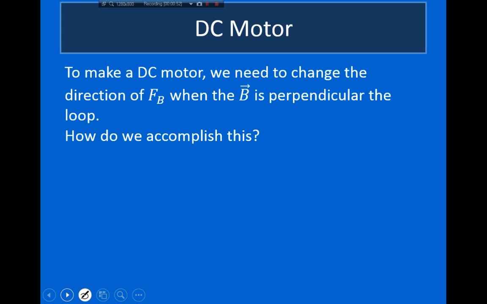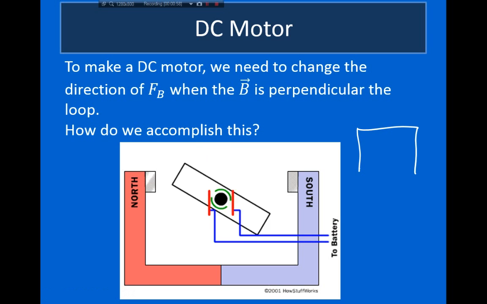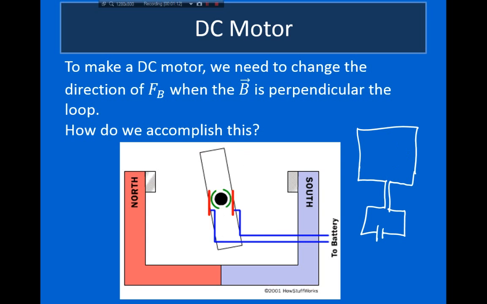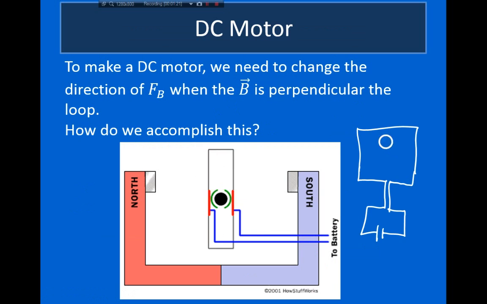And so how do we change the direction that the current is flowing through the loop? Well, if we think about this, if we have current flowing through a loop, then that loop must be hooked up to a battery. So we have this wire loop, and then that's hooked up to a battery somewhere, and that battery is causing the current to flow through this loop. And if I could just reverse the connections that are hooked up to this battery when it reached that panel 4, then I would be able to reverse the direction that the current is flowing through this loop. And that's exactly what happens inside a DC motor.